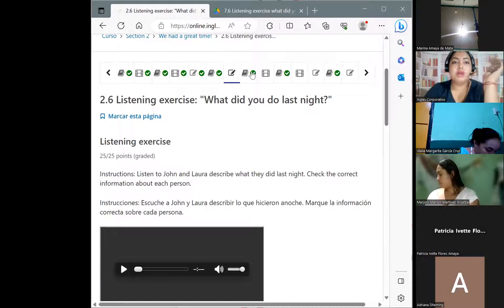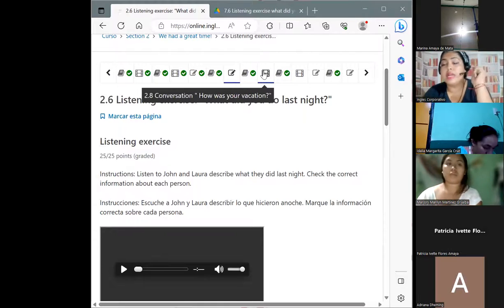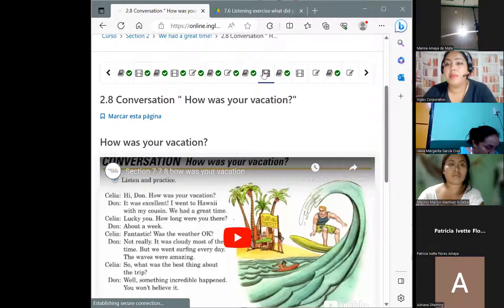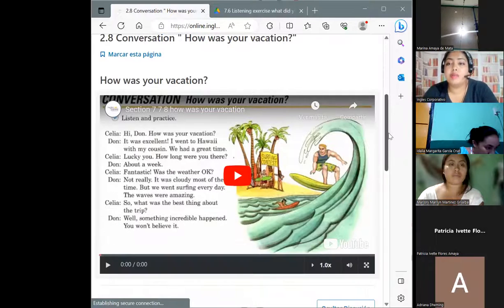And in this case, we are going to see the following video. In this one, we have a conversation that is the use of the verb to be, but in past. We know that we have different verbs in English that we need to change. We need to use them in a specific way to say an idea of something that we have done in the past or the things that we are going to do in the future. But in this case, we are going to talk about the verb to be, but in past. How can we use this verb when we are talking about past actions, and how to apply the knowledge that we have about the use of the verb to be in these kinds of tenses.